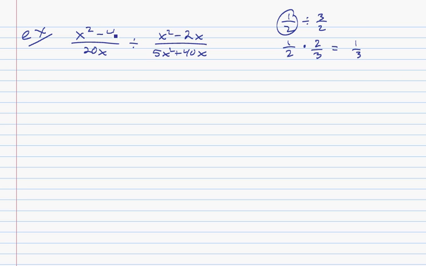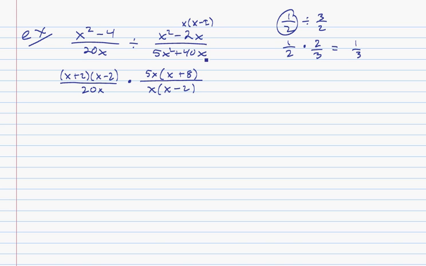Same thing here. We're going to keep this original fraction, and at the same time, I am going to factor it, because I'm going to have to do that anyways. But instead of dividing, I'm going to be multiplying now. Now guys, this one right here is going to be x times x minus 2, but because it's on the top, I'm going to write it down at the bottom. I'm making it the reciprocal. The same goes for the bottom here. 5x comes out of the bottom, and then we will have x plus 8 left over.